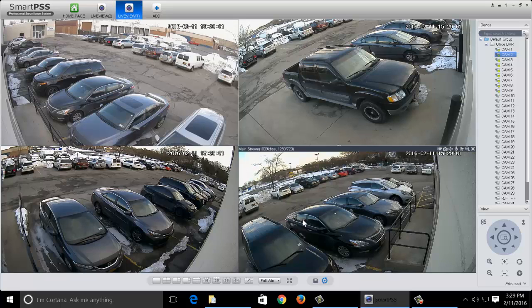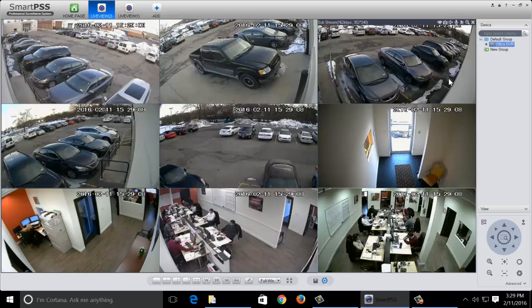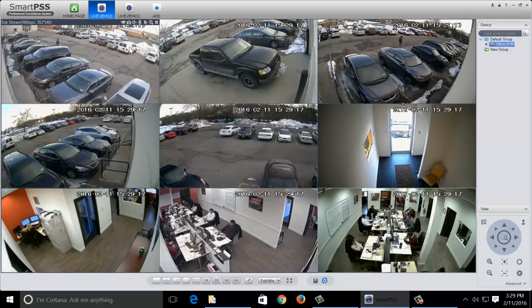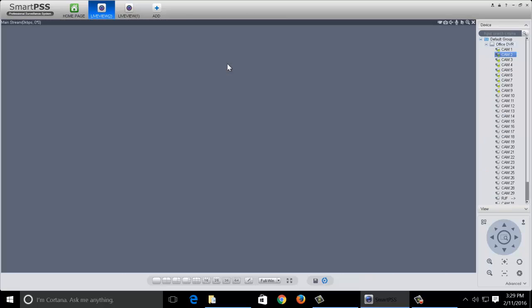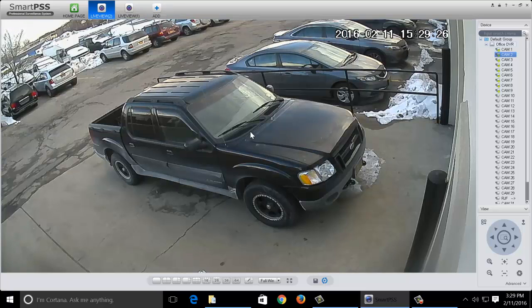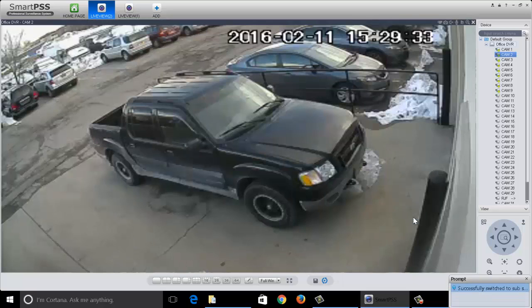As you can see here, all of these pictures are nice, high quality, high definition. If you go to Live View 2 here, where I have a 9-screen split, you'll see that the picture quality is a little bit more grainy. The biggest way to show you the difference is going to be through a single channel. So I'm going to full screen this. When you full screen something, it automatically goes to master stream. So what I'm going to do is right click, go down to stream type, and select substream to show you the difference between the two.